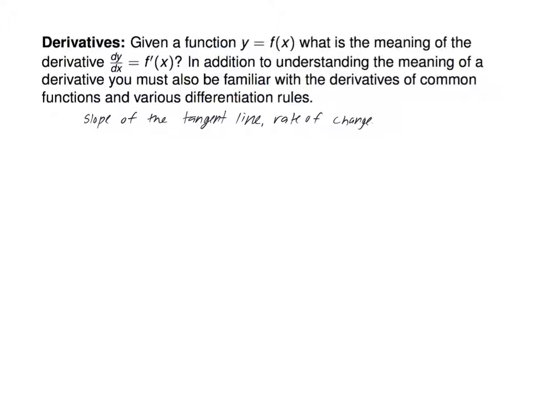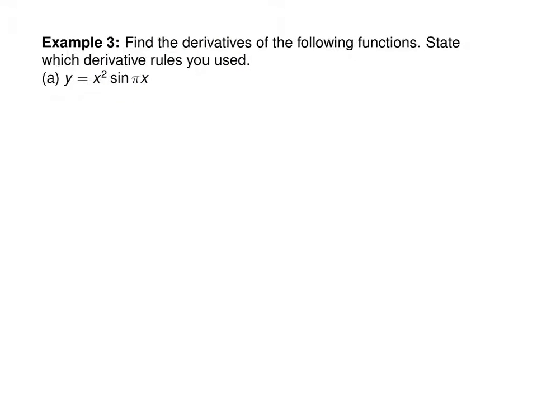So for example, if your function y equals f of x was population, y prime is the rate of change of population. For example, if that's positive, your population is growing. If it's negative, population is decreasing. That's kind of the basic idea. So find the derivatives of these functions and state what derivative rules you're using. You're going to have on your review sheet tomorrow at recitation, there's tons of stuff about derivative rules.